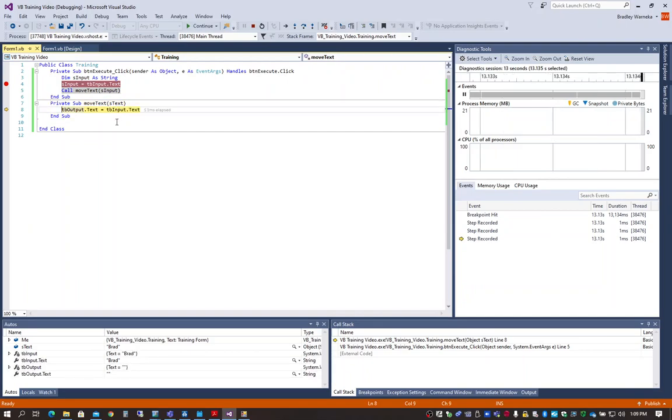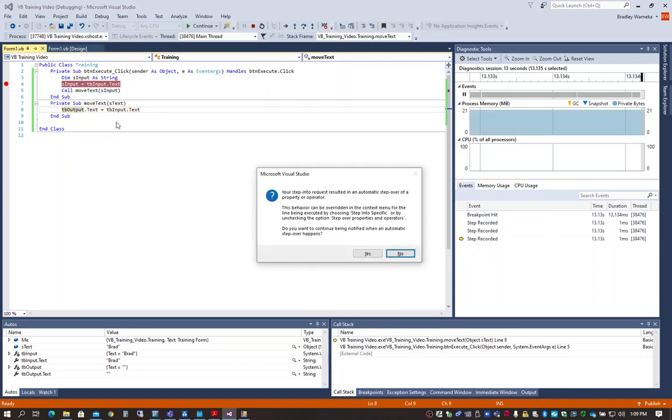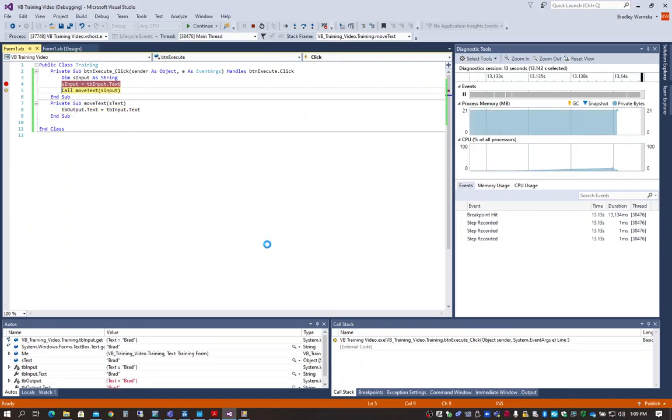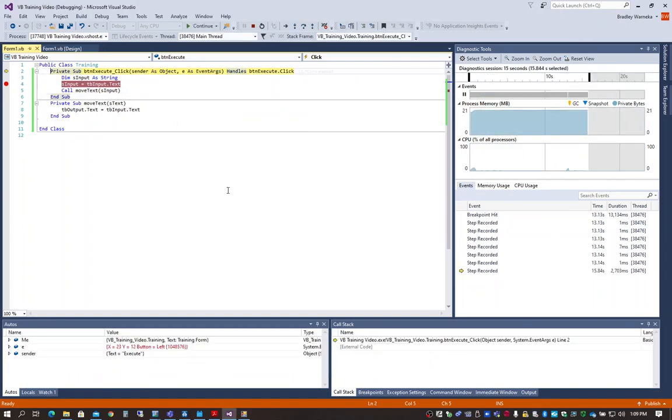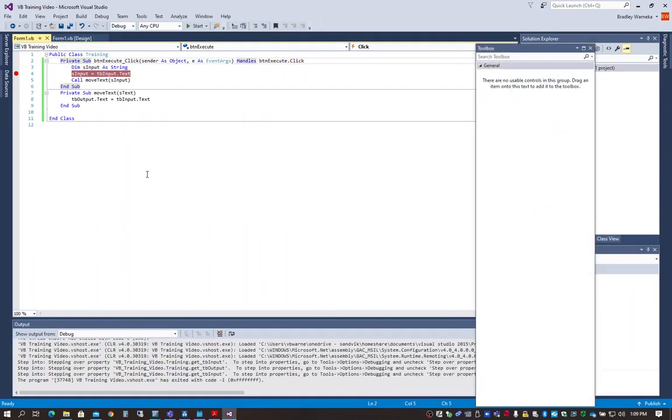Oh, we didn't change the input yet there. Fine. We're going to finish this off and stop it. We don't want to execute again. We can stop from right here, stop debugging. What I meant to do was come back here and put S text here. Now let's try that again.